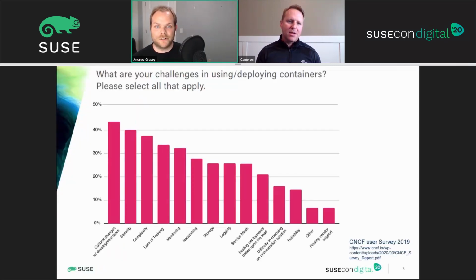So containers are on the top of everybody's mind, and we're seeing a lot more use of them. As you can see from this graph that was done by the CNCF, security is the #2 challenge that we're seeing with actually deploying containers into production.